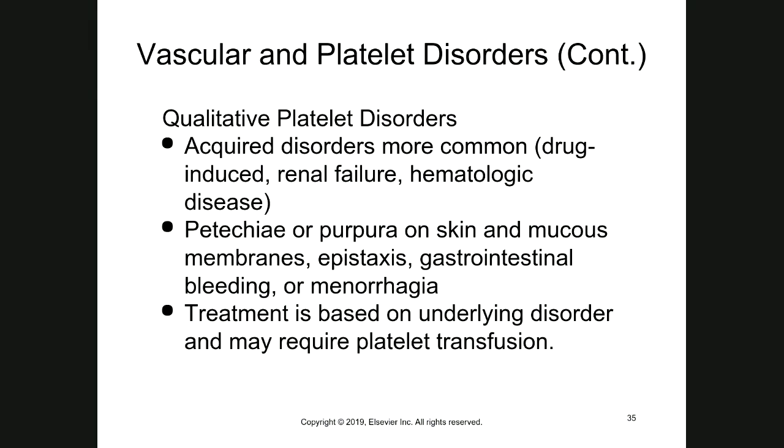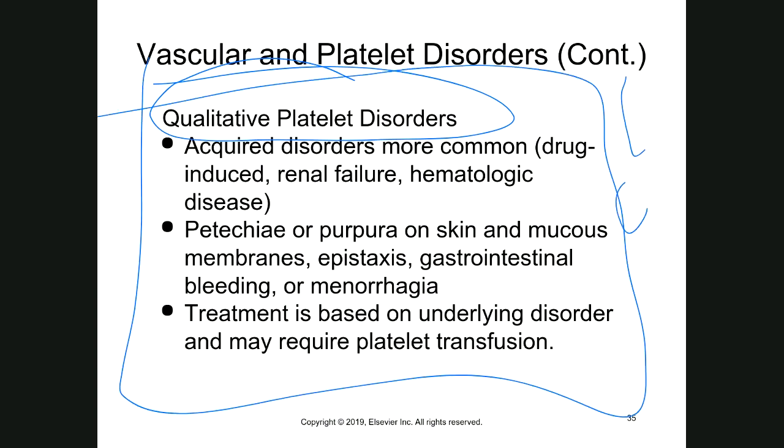Others, qualitative platelet disorders: this one is a multiple choice, one of four. You will see many disorders in this area. It's important to make sure that you have the differential in that CBC. How many red blood cells, how many white blood cells, or neutrophils, or lymphocytes, or platelets, because that is the first indication that can guide this patient to the right track. Most of the time, it is after a couple of weeks that some people notice there is something wrong with the levels of platelets or with the coagulation factors. That's why we always need to pay attention to the examination and the clinical history. Again, careful with this one, multiple choice.